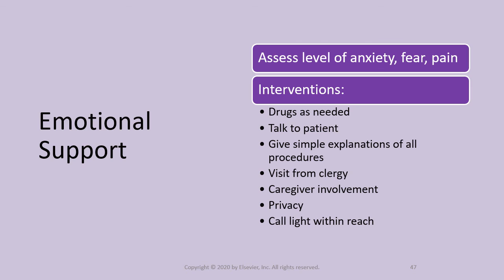Do not underestimate the effects of fear and anxiety when the patient and caregiver are faced with critical, life-threatening situations. Fear, anxiety, and pain may worsen respiratory distress and increase the release of catecholamines. When implementing care, monitor the patient's mental status and level of pain using valid assessment tools. Give drugs to decrease anxiety and pain as needed.